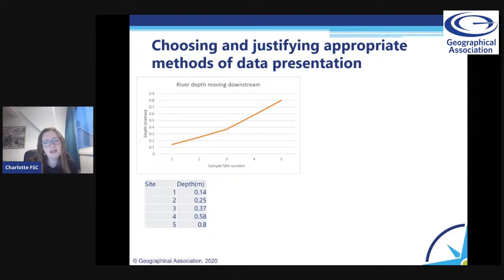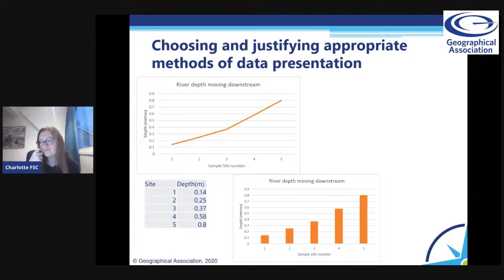So the way we'd expect to be able to use a line graph like that is null and void. It doesn't work. We're misleading the viewer by suggesting how we can interpret our data, and we can't, because we didn't measure anywhere between site 2 and site 3, for example. So we don't know what the correlating depth might be. So instead, a better way to represent that data as a graph, you might already have guessed, is a bar graph. Here along the x-axis, I've got my site number, 1, 2, 3, 4, 5, and I've got the depths that they relate to. We can clearly see here that there is a trend. As we go downstream, the depth gets bigger, increases.